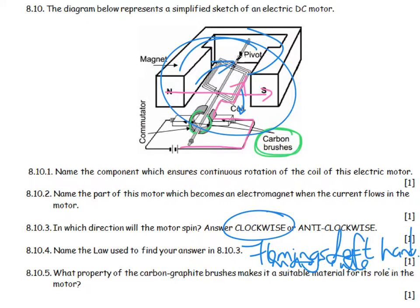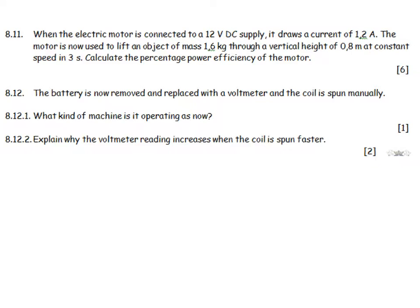What property of the carbon graphite brushes makes them suitable for their role? Well, firstly, they are flexible, so they'll allow for the rotation, but also they must be able to conduct electricity. I mean, that's the biggest and most important thing about them. When the electric motor is connected to a 12-volt DC supply, it draws a certain current. The motor is now used to lift an object of a certain mass through a vertical height of 0.8 meters at a constant speed in 3 seconds. Calculate the percentage power efficiency of the motor.